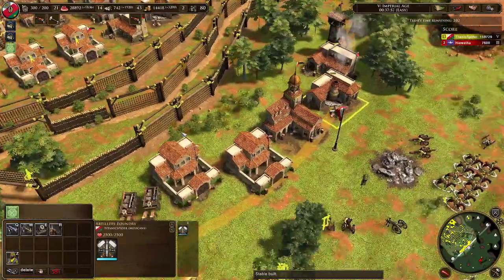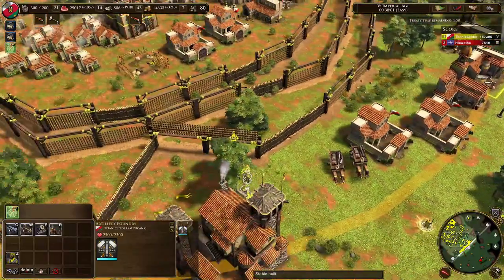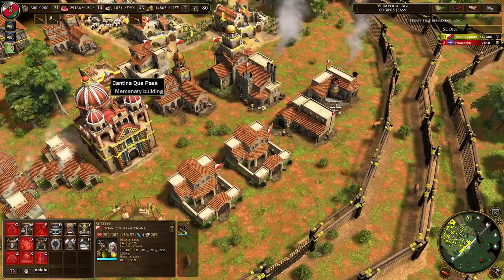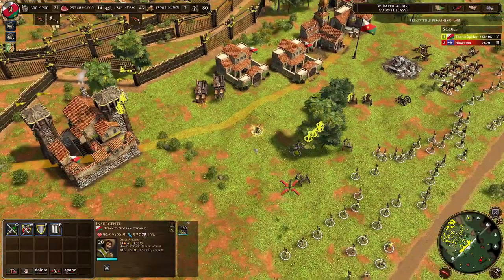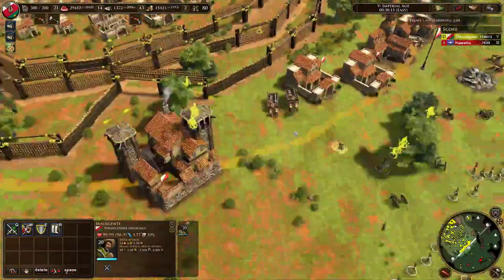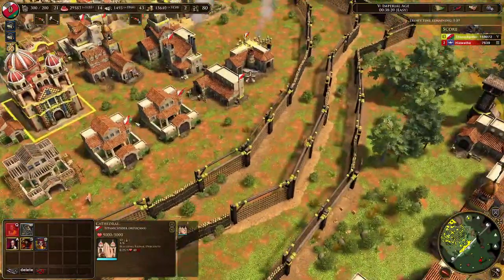As you can see, we were able to get the final upgrade with 2 minutes left, plenty of resources, plenty of wood, and plenty of time to waste. Here comes the rest of the units, or the rest of the starting army that comes from the Church card that I forgot about.